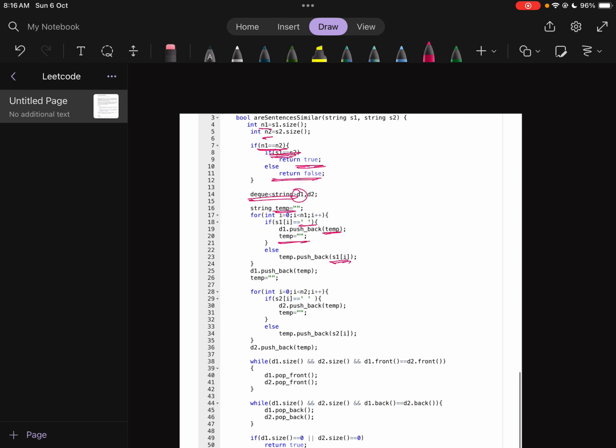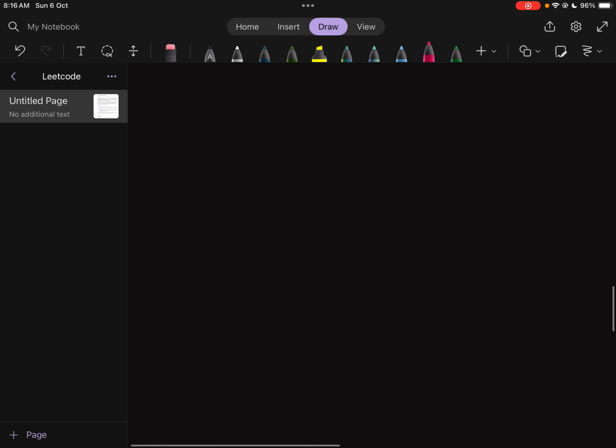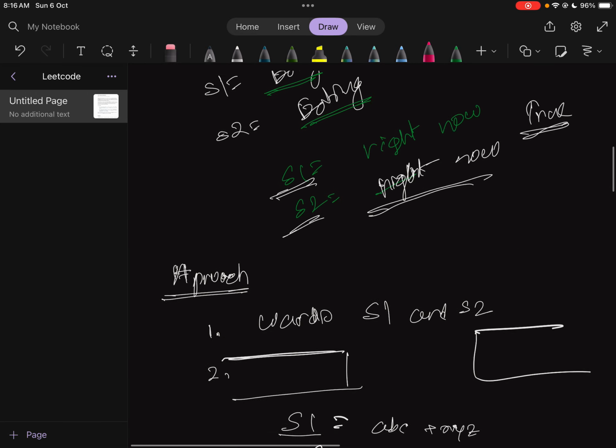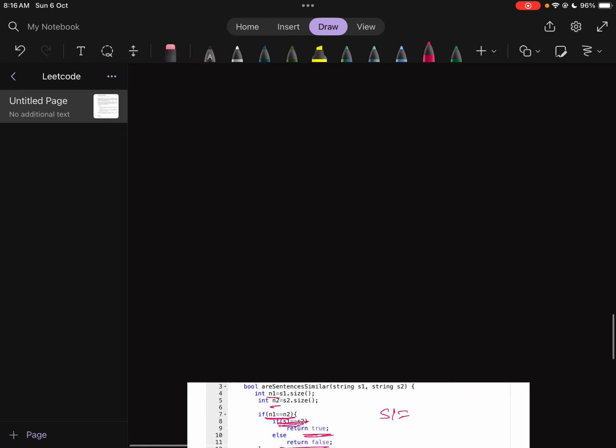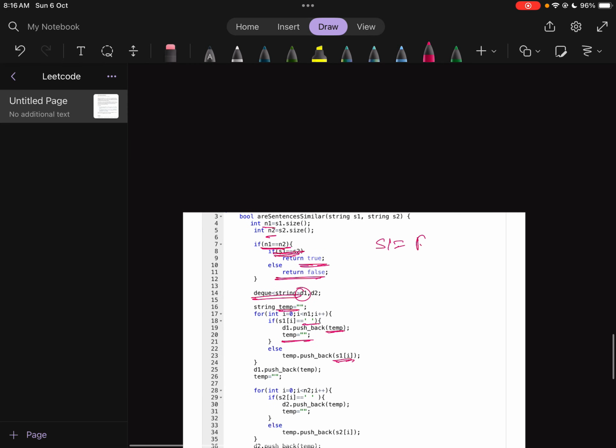Suppose here string S1 is "eating right now", and S2 contains only "eating". Now we have taken temp as empty, so we iterate over string S1.